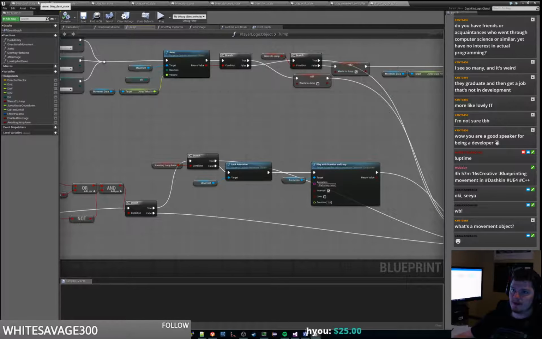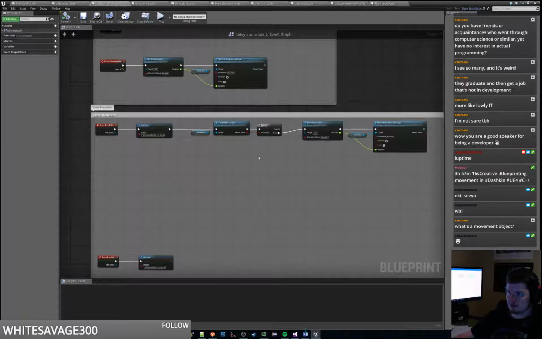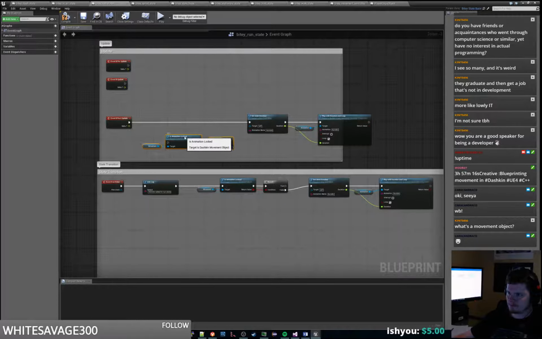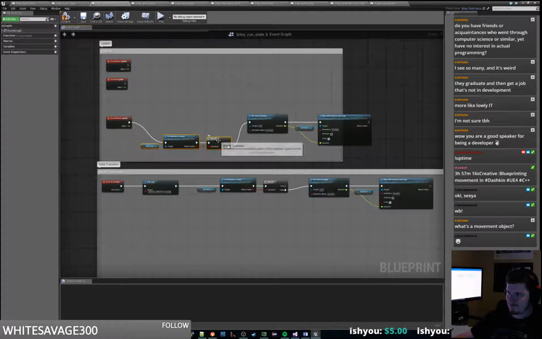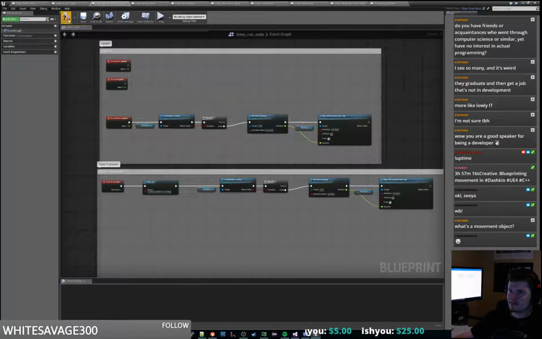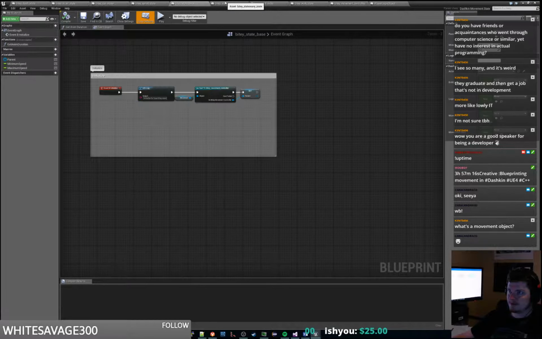So let's see. Dash state, if locked is false, then we can do it. Run, if locked is false. Yeah, here it is. We don't have it right here. Sprint, locked is false.